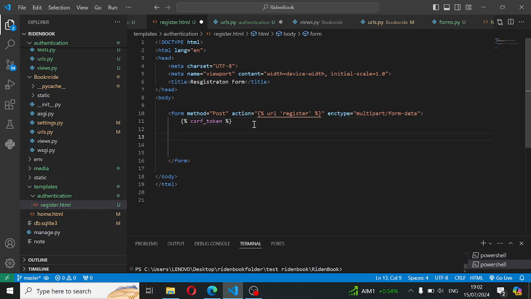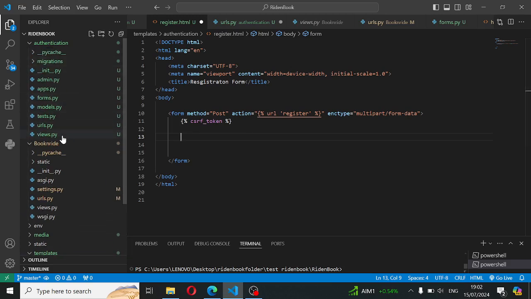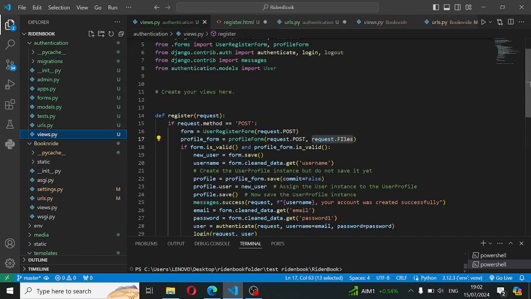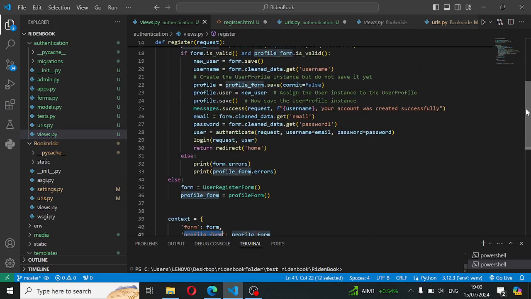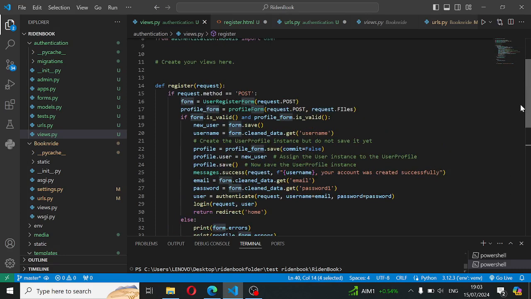Now the next thing you want to do is to call your forms. So which are the forms that we want to call? Go to your views. This is a form that we want to call. This form and this profile form. Remember, this form is what we declared here.